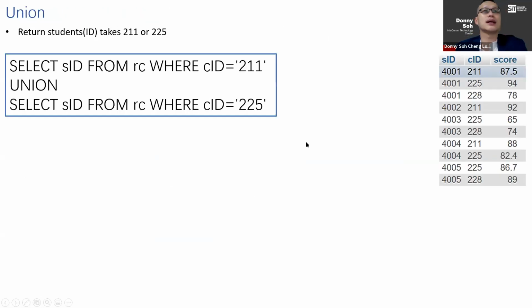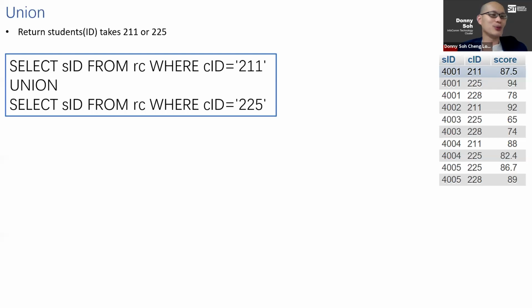So let's look at this example. Selecting SID from RC where CID equals 1, union with the other one. You can tell that it becomes quite intuitive once you use the union operator.